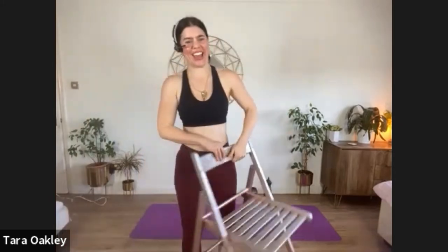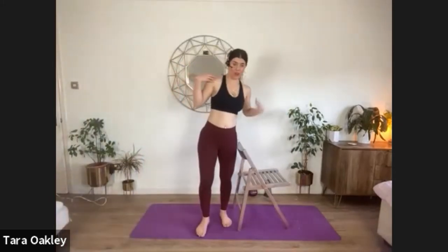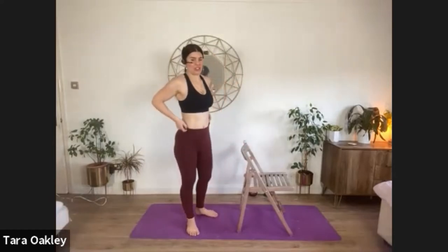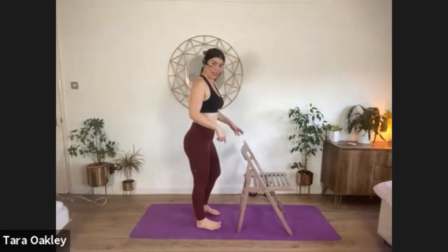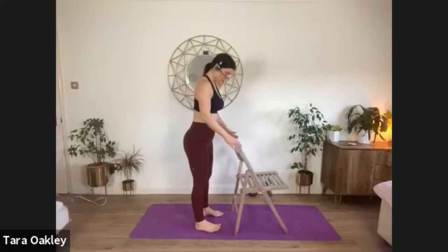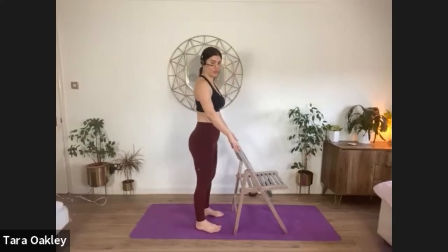That was a warm up. I think we're definitely warm. Let's grab a chair. Nice workout for the arms, isn't it? Gives you a great stretch across the chest. So let's start with parallel feet. So you're bringing your feet parallel, that's facing towards the chair, and the chair's in front of you.